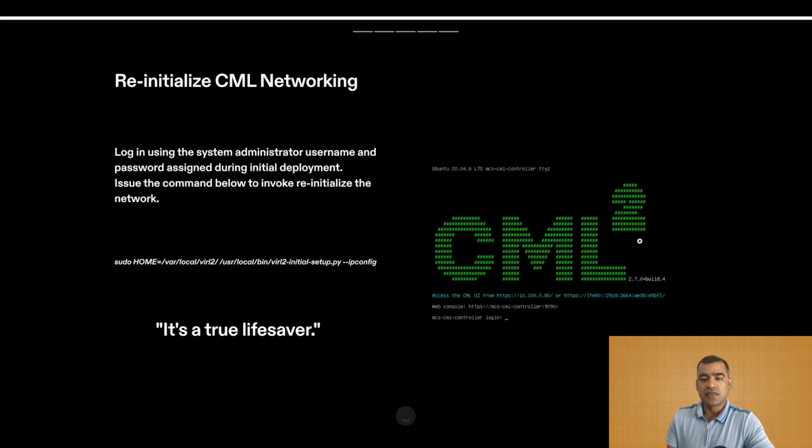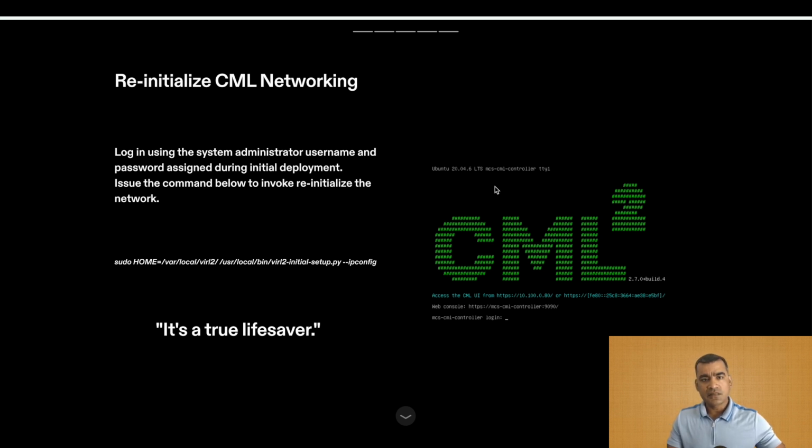However, there are high chances that while doing all these bridge and vSwitch changes, you may lose access, or you may accidentally mess up something, and now you do not have access to your CML UI because it's not available. There may be some kind of loop created, or the bridge has dropped the interface. In that case, don't lose heart. What you can do is connect to the web console of the CML from VMware, and then invoke the initial setup Python script by using this command. So you go to your CML web console, log in and then run this command. This will invoke the IP configuration initialization window. Once you complete your initialization, things will come back. So please take note of this.